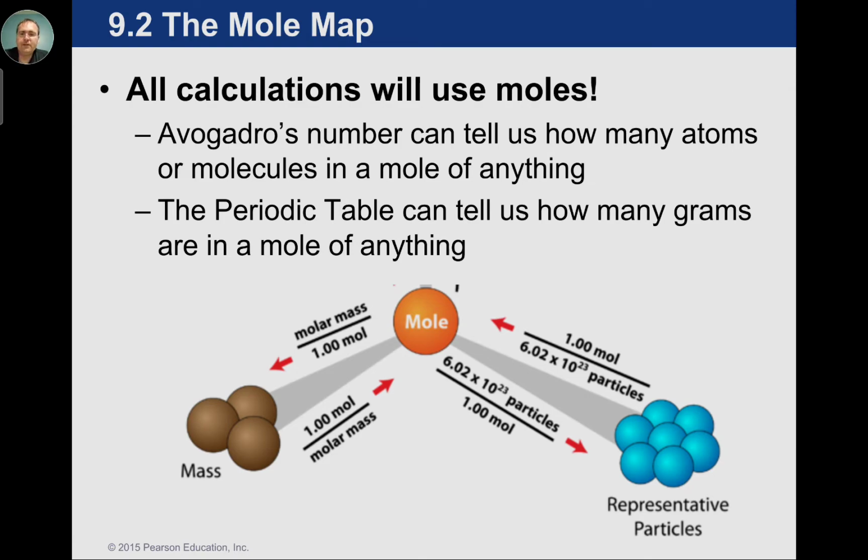So really what we're seeing in this chapter is everything uses the mole definition. So we have lots of ways to do conversions. If we have moles, notice we can cancel them. So if we have some number of moles, we can cancel moles. But if we have some number of grams, we can cancel grams from the periodic table. If we have some number of particles, we can cancel with Avogadro's number. If we have some number of moles, we can cancel with moles to get particles. So all of those are reversible, flip side, upside down kind of ideas.